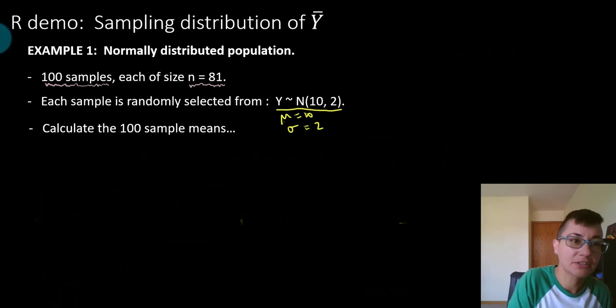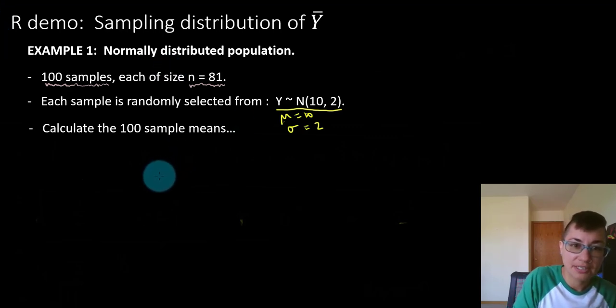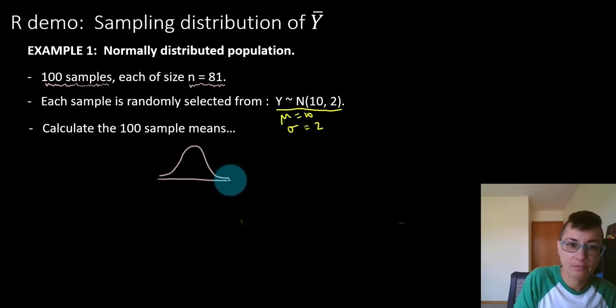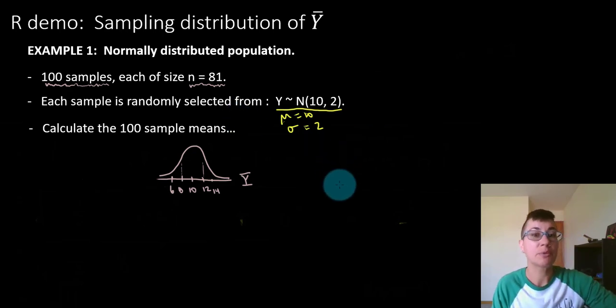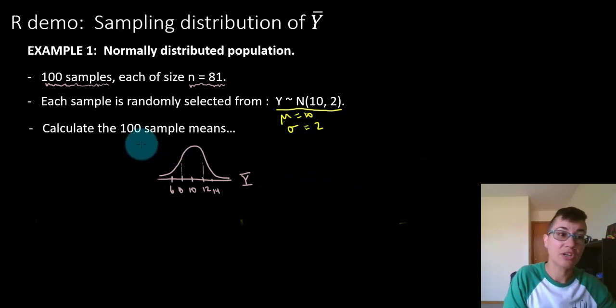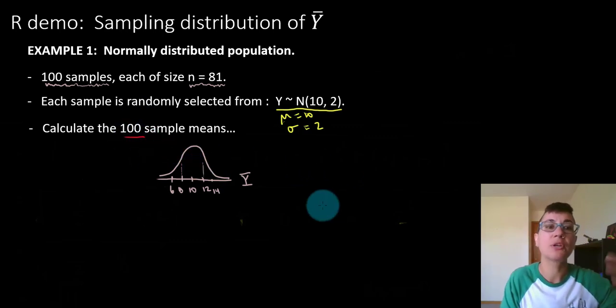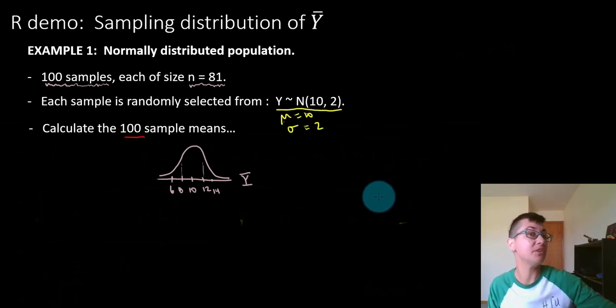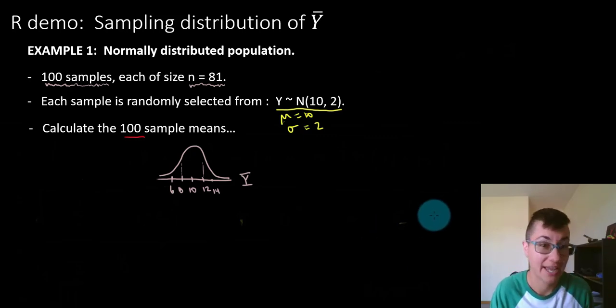To kind of draw a little picture of this, right? This population is normally distributed. The center is 10. And we would know, for instance, from the empirical rule and using the z-table or p-norm, what probabilities to expect between 8 and 12, 6 and 14. We kind of know what this looks like, population Y. What we're about to do is collect samples from this population. We're going to look at the 100 sample means. So I'm going to open up R and show you some code that I've used to accomplish this task.